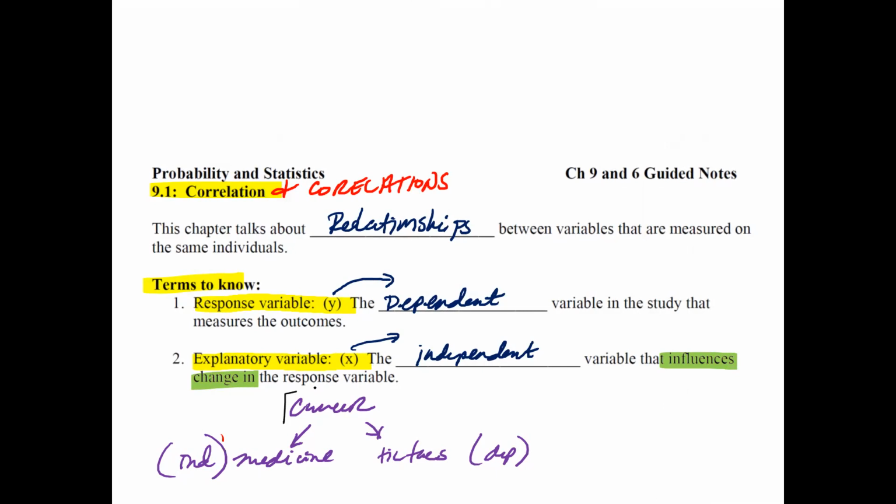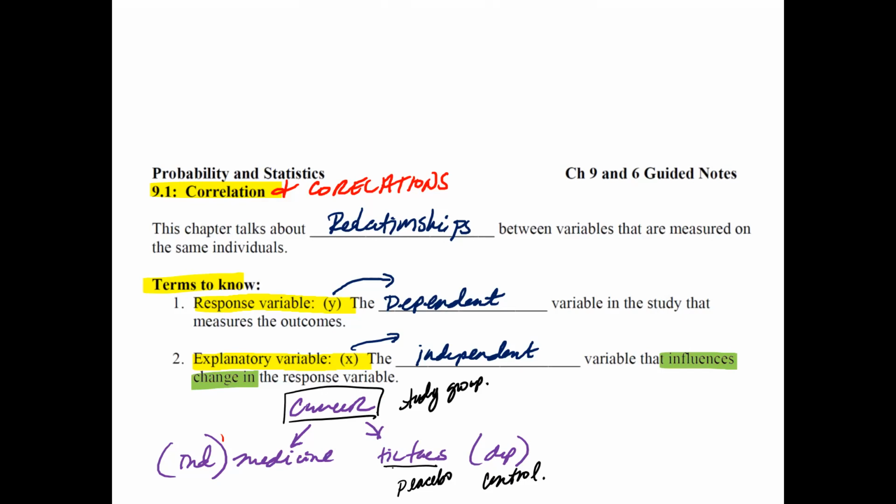For example, one thing that I generally use is that if you happen to have cancer and you decide to join a study group, they could either put you in the independent group or the dependent group. The dependent group is the control group. Even though everybody partaking in this study has cancer, they might not give you medicine to treat the cancer. They might give you something called a placebo, which is like sugar pills disguised as medicine, making you think that you're getting the medicine, but really it could be like Tic Tacs.